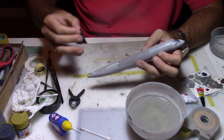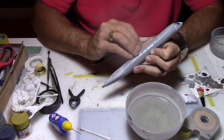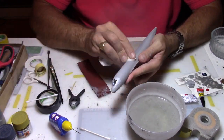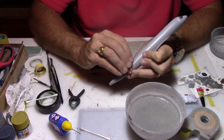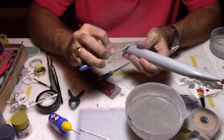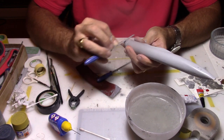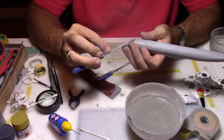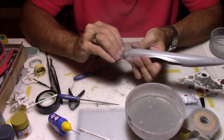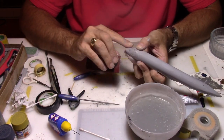So now that our putty has dried, it's time for the sanding and filling all the gaps. So I used a standard file for that window to get it to the correct shape, as there was a pretty big gap, I would say almost half a millimeter. So it required a little bit of time, of course, and sanding using some very thin sandpaper to arrive at the correct finish.